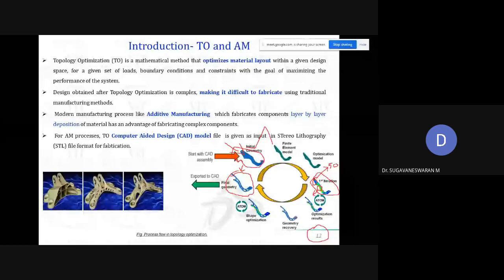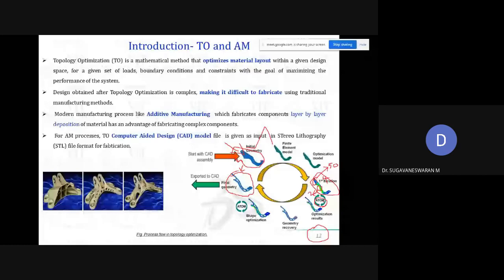When we do a finite element analysis, we consider only the maximum stress region, and based on that we say, yes, this is the factor of safety. But your end application is fine if you have a factor of safety of only 2, and there are certain regions where the factor of safety is 4. So what you can do is submit the FEA results to a topology optimization. There is a model called ATOM, that is the topology optimization model.